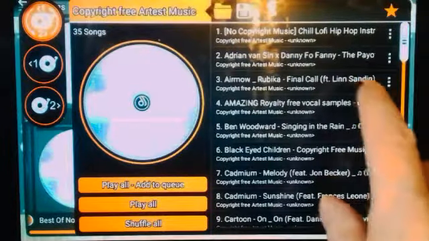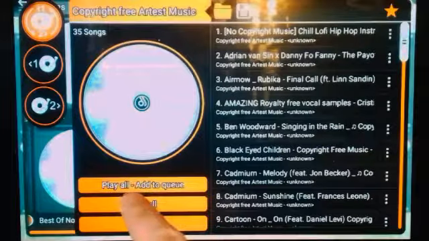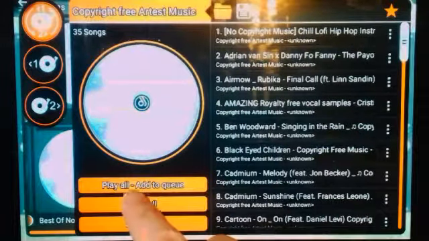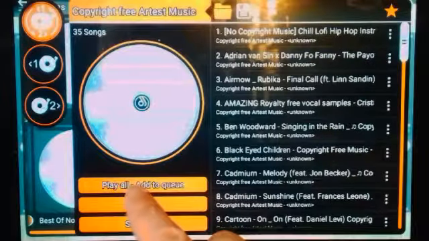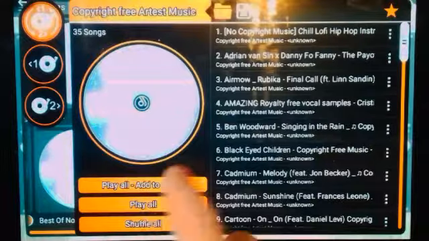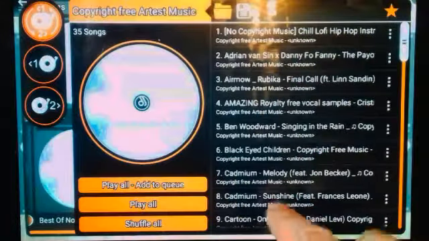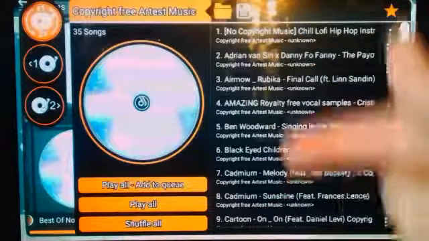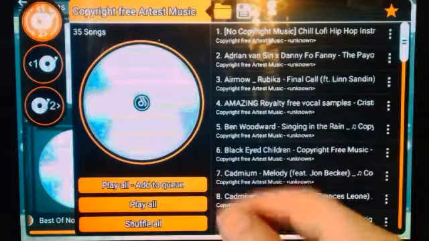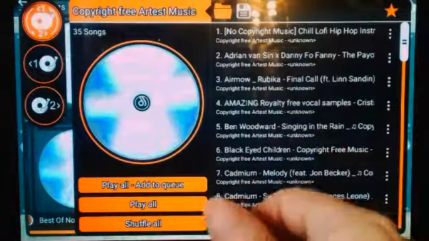Alright, now you've got the option of playing all and it'll add to the queue. So as soon as you add them it will start playing the first deck that's loaded. Or you can just play all, or you can shuffle them. So it won't play them in the order it's on here, it will just shuffle through and play them at random. Okay, so I'm going to do that and it will start playing on the first deck.